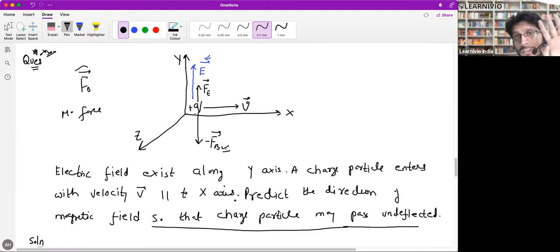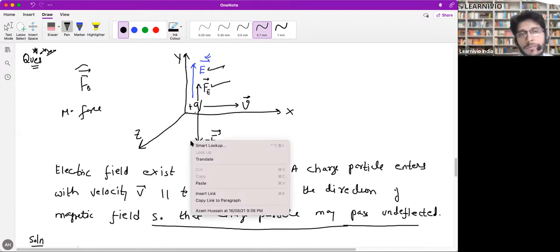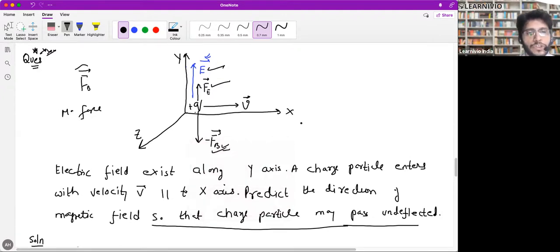There are 4 directions here. One is direction of electric field, which is given. One is direction of electric force. Another is direction of magnetic force. Another is direction of magnetic field now. Okay, everyone, just note it down. Then I will start cross-questioning. Shahzada, I'll come to you again. Just note it down, write each and every statement. Tell me if you have doubt in any of the statements.